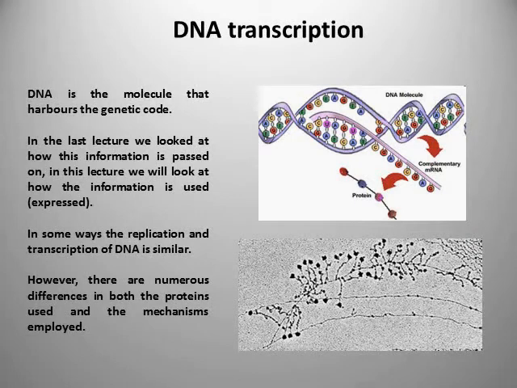So we've already discussed in the replication lecture, and I'm sure Dr. Porter touched upon this as well in his lectures, that DNA is a molecule that harbours a genetic code. So in the replication lecture on Wednesday, we looked at how this information is passed on through generations. What we're looking at in this lecture is how that information is actually used by the cell. In other words, how it's expressed.